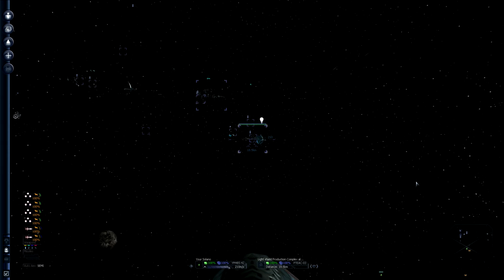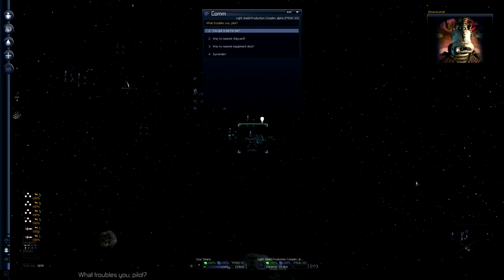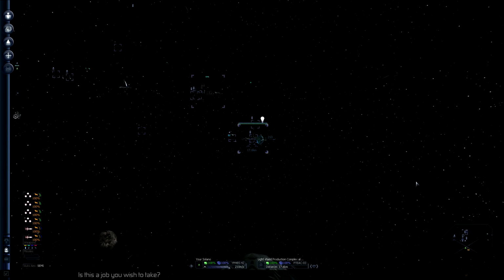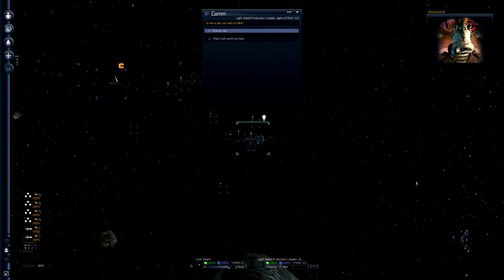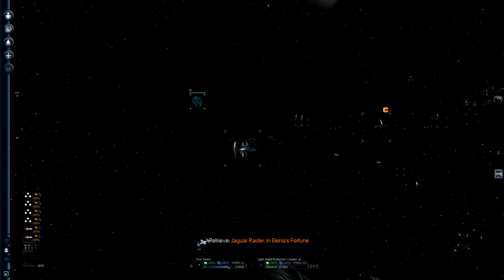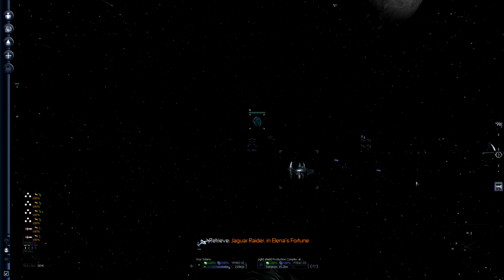Alright, what do you got? You are talking? What troubles you, show respect? Return a ship. I think we can do that. It's in Elena's Fortune.